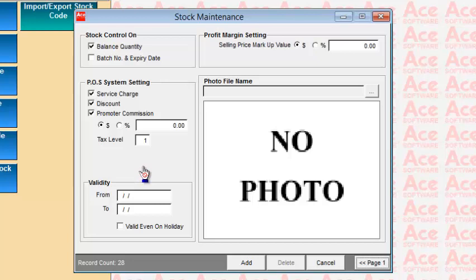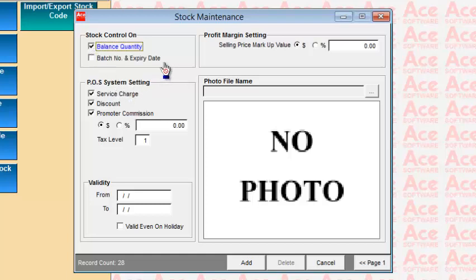Now once you've finished keying this, if you go to page 2, right, you notice there are other data that you can enter for each stock item. For example, do you control stock on this particular stock item? Now sometimes in your business, if you're doing service charges, for example, you can actually create the service charge as a stock code as well. Now in such case, there is no balance quantity control, then you remove this tick, for example, then you don't need to control quantity. So the default is always controlling quantity.